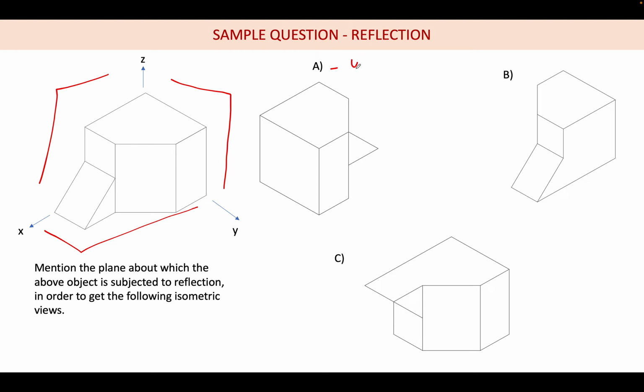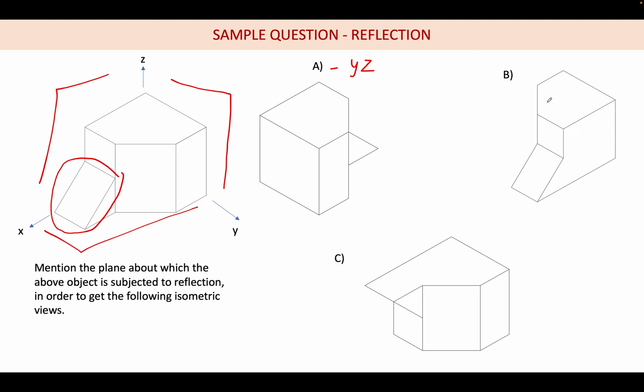Yes. Is everybody okay with yz, or is it some other answer? One thing you have to see is that if you are going for reflection, you observe this chamfer. This chamfer is going to the back side. If it is going to the back side, it is reflected about the yz plane. Then only this front goes to back. So yz is the answer.